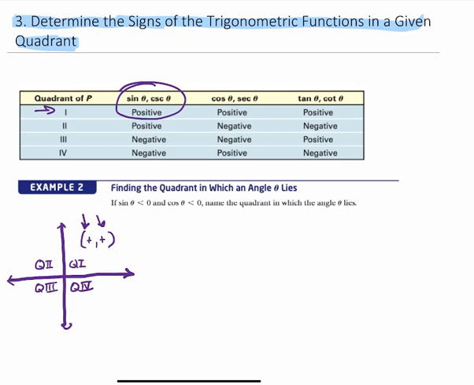And they're saying the sine and the cosecant, because remember the cosecant is the reciprocal of the sine. It's just the flipped version. So if the sine is positive, the cosecant has to also be positive. Cosine is also positive, and by the same argument, secant is positive since it is the reciprocal. And since tangent is sine divided by cosine, if we're dividing two positives, we would also get a positive value. So just to show what this table is describing.